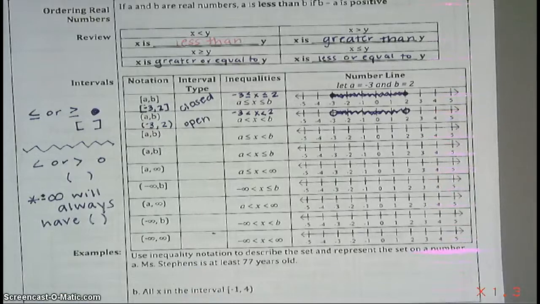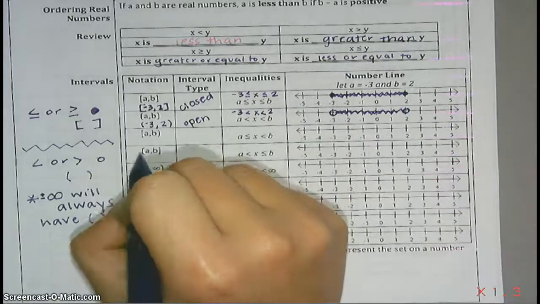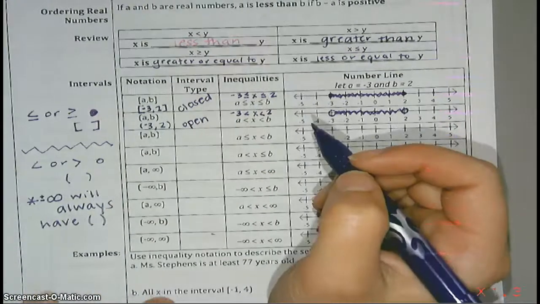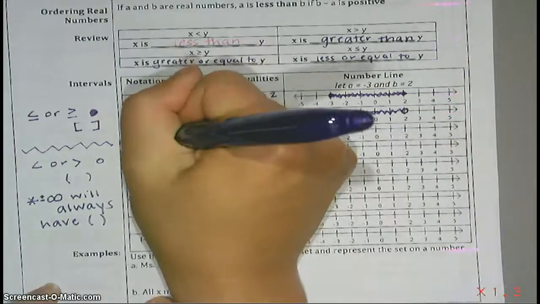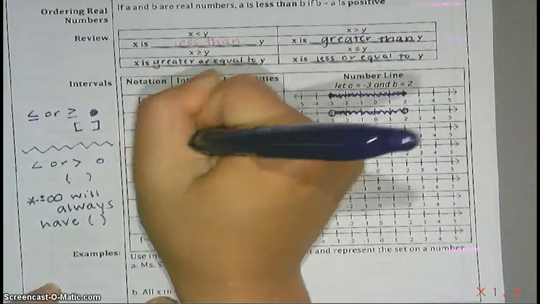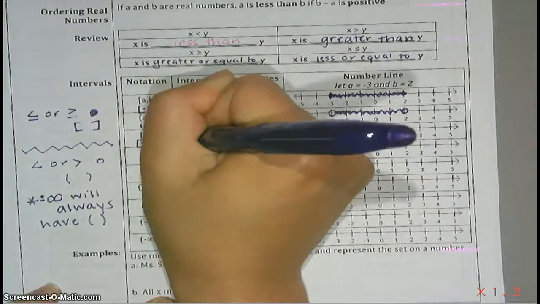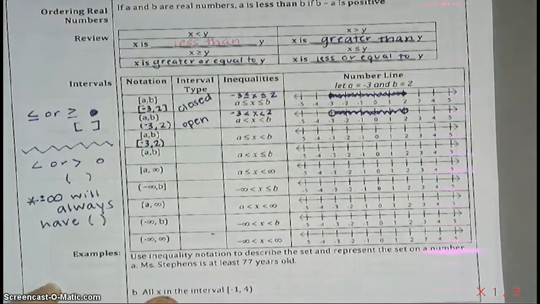Some other random ones, let's see. You can have half open and half closed. If you kind of think of it as being an optimist, we're going to just mostly call them as half open. A half open example would be like this, either of these two. We can use -3 and 2 again. Here we're closed on 3. We're going to be open on 2 because of the bracket on 3, the parenthesis on 2.